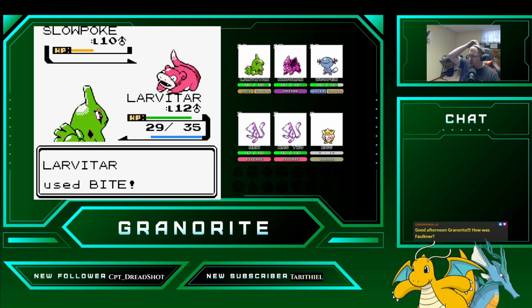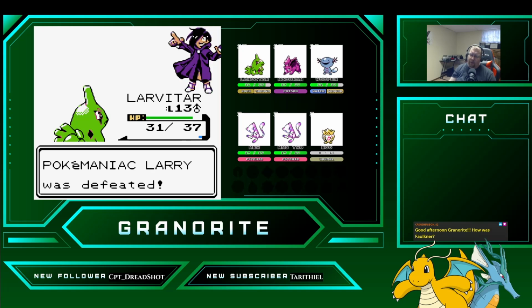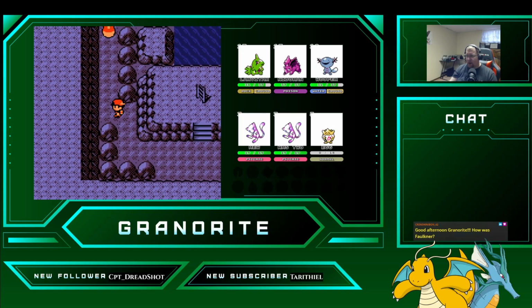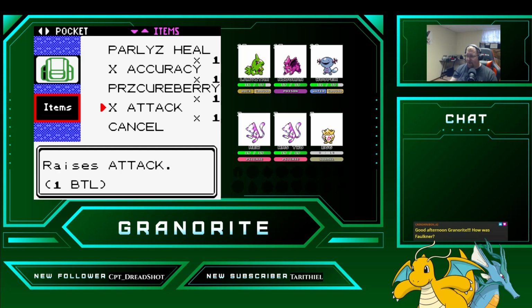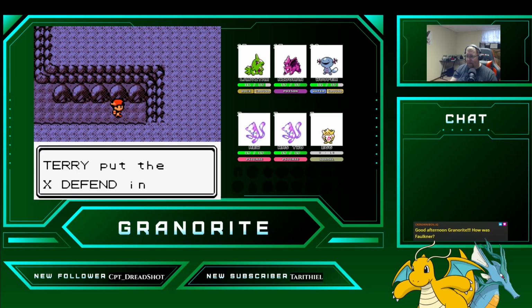Good afternoon, Krishinabon. How was Faulkner? Harder than I thought he was going to be. Wooper took... Well, we took down his Pidgey, no problem. We had his Pidgeotto on the ropes. I switched out Larvitar to Wooper. Wooper took one Mud Slap and then could not hit the single Water Gun needed to take out Pidgeotto. And so, Nidoran had to come back out and finish it off, which was not ideal, but it is what it is. No one can learn Swift. Good to know.